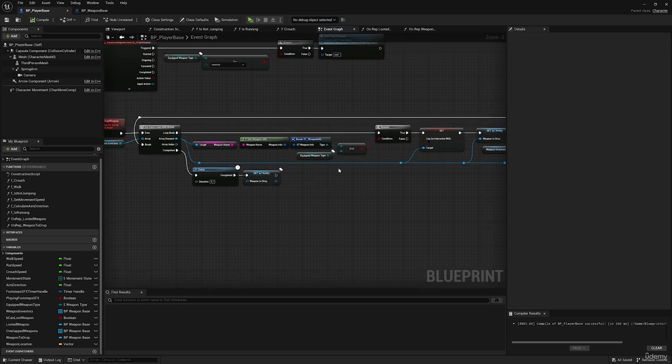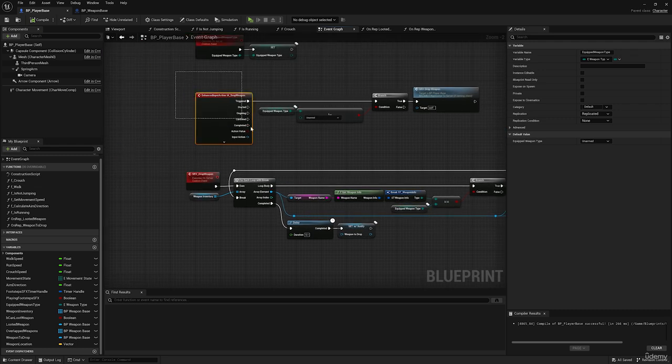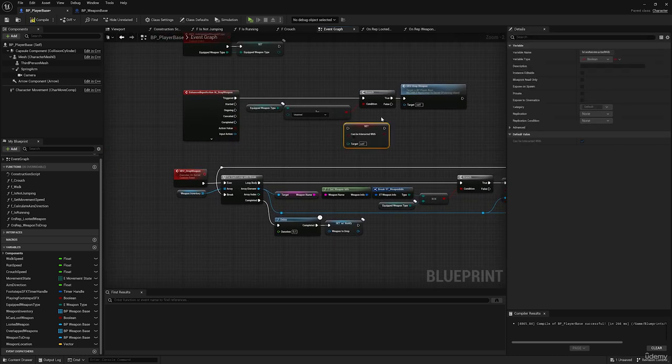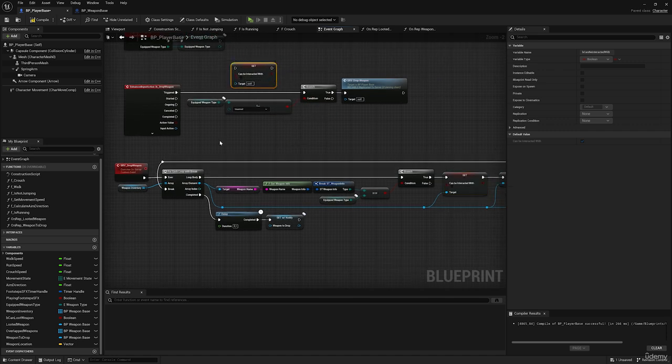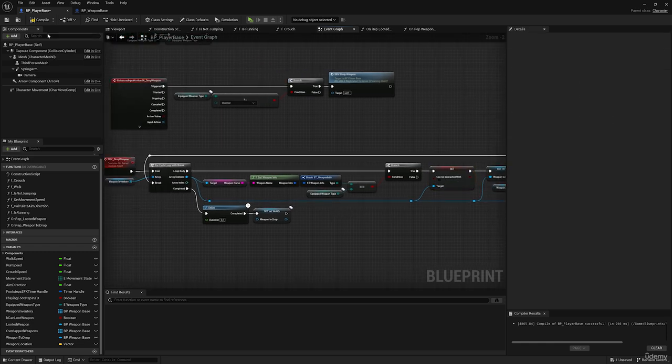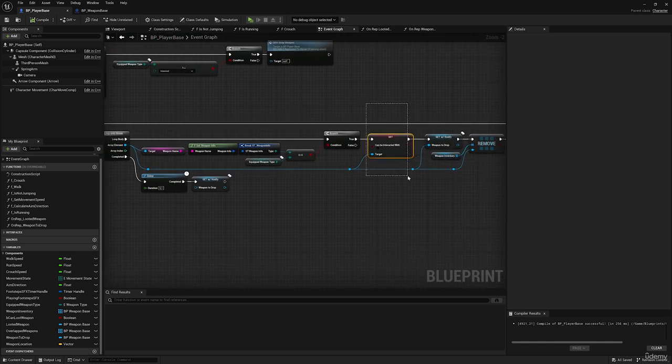However, if you want to do other stuff, for example, what weapon are you equipping? If you're using it here, you can see equipped weapon type. I'm actually using it here where the client also runs the code. Now, if this is not replicated, then this will give an error for the client. However, the can be interacted with, if I use it up here, where the client is as well, I have to replicate it. But since I'm only using it in the logic of the server, then I actually don't need to replicate it. So it's like an internal thing. So you can save it now. And now I can't interact with the weapon.